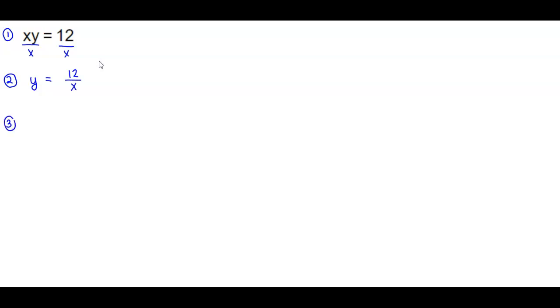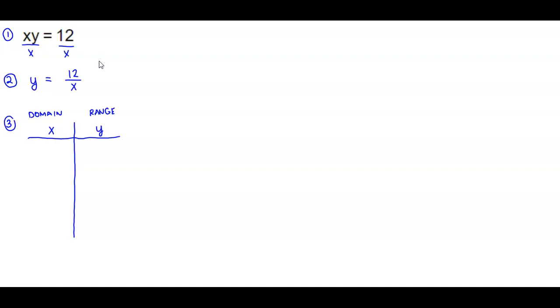So let's make a table. If we made a table of values, we have our x values and we have y. Remember that the x values represent the domain of the function, and the y values represent the range of the function. Okay, so let's pick a small value. Let's say -4.